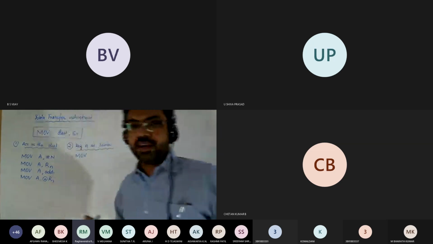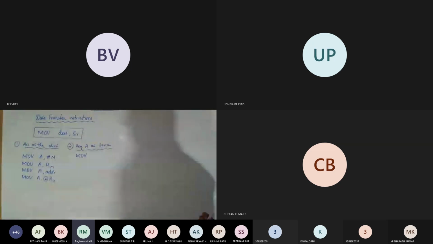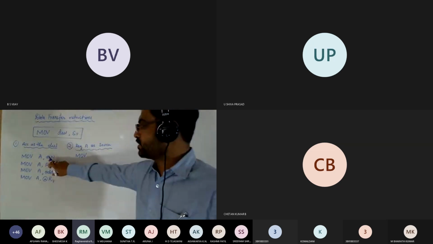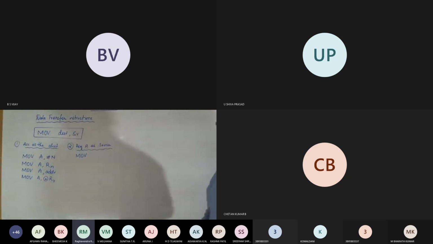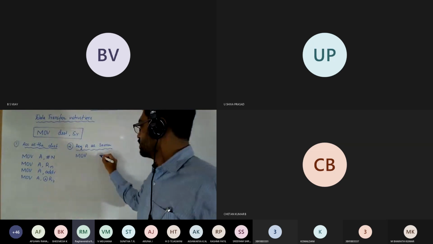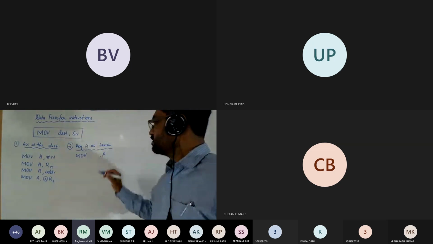Think about immediate addressing. Can we represent an immediate address in the destination position? Source will be accumulator, which will be the fixed one. That is, comma A is a fixed one.